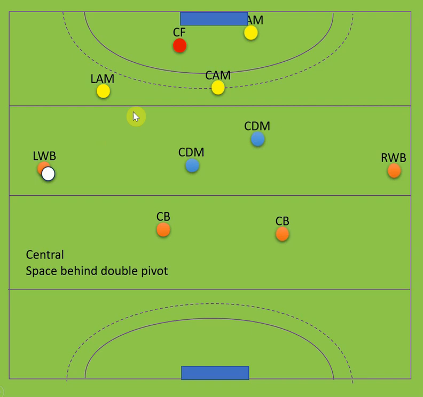So we're looking to get it into this space behind that receiver, okay? So it's really important that this person is very loud, very vocal, big lead, take that player with you. And that allows the centre forward space to post up into there, and we can easily turn. Or if they don't follow it, but they follow this person, then we can attack down via T-point, right? But let's say it comes in, we've got a back to goal. It's much easier to just quickly engage the CDM, eyes facing forward, feet facing forward, however you want to say it, and then you just pick your pass.